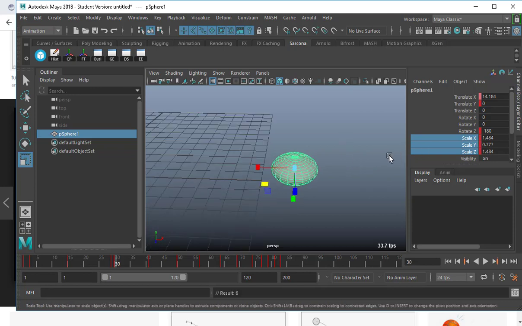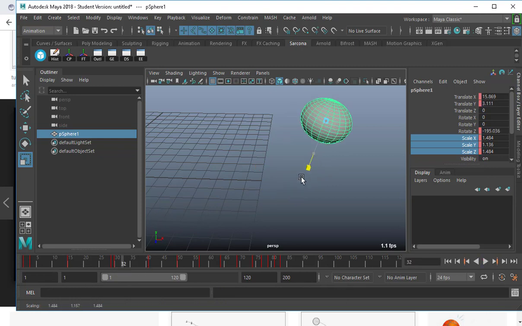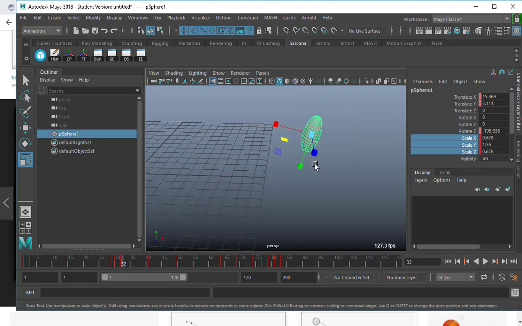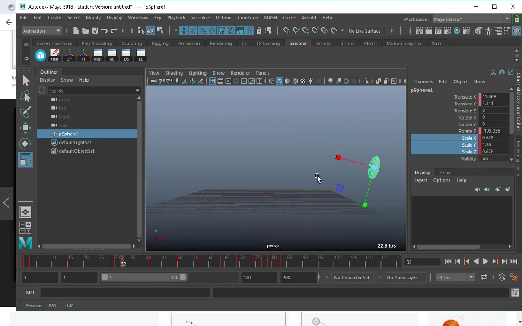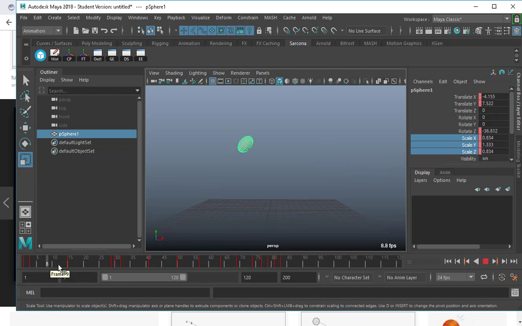If you aren't aware of it as you're doing it, basically, the ball will get smaller as you go, and that will just look weird, okay? Tell me when the next keyframe happens. Right there, yep. And same thing, right? This goes in, and then we set a key. Okay, so now let's look at this and see how it's looking. Let's go here. There we go. Perfect. It's not perfect.